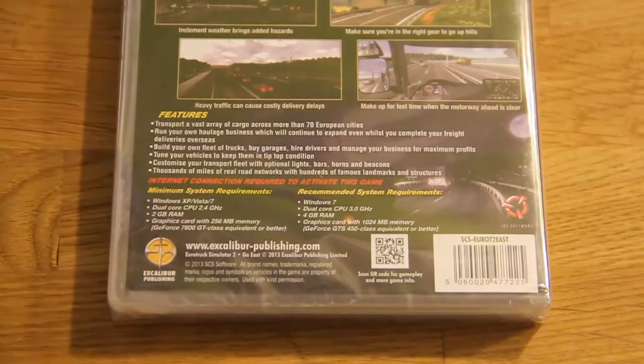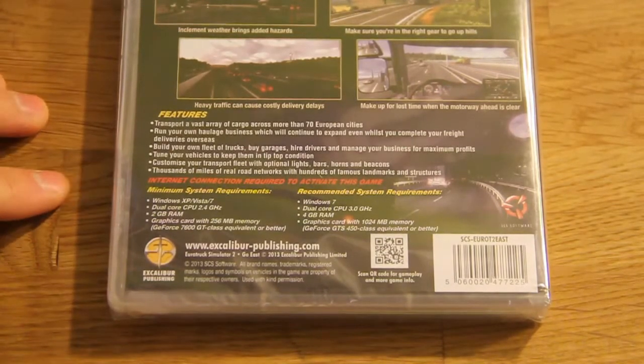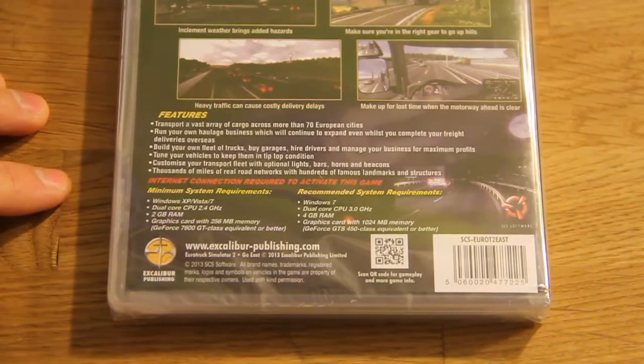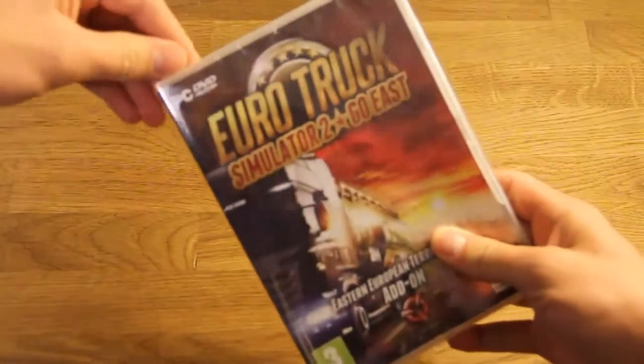So anyone who wants to know the system requirements, the minimum system spec is Windows XP, Vista or 7, a dual-core CPU at 2.4 GHz or above, 2 GB of RAM and a graphics card with a minimum of 256 MB of memory. The recommended system requirements is Windows 7, a dual-core CPU of 3.0 GHz or above, 4 GB of RAM and a graphics card with 124 MB of memory. So I'm going to go ahead and open this game up. It's still in its original shrink wrap.